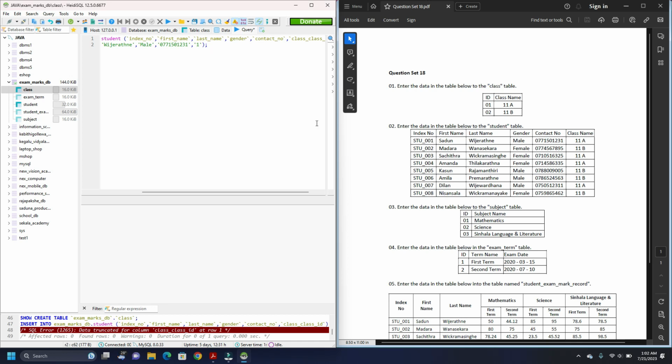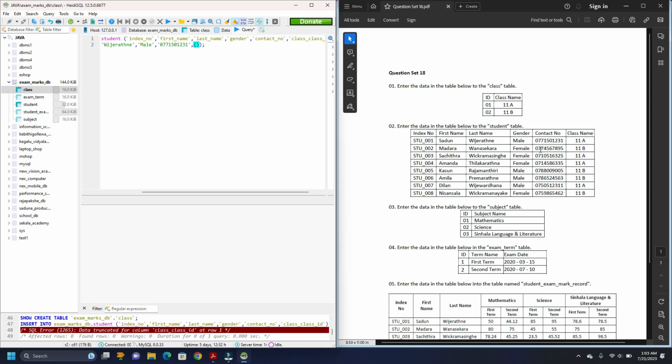But let's say I don't know the class ID of the class name 11A. When that happens, all I have to do is enter a subquery. So let's go ahead and do that. A subquery basically means a query within a query. So here the class ID should be searched within the class table.